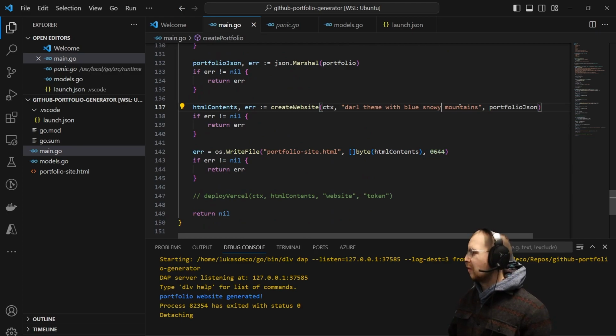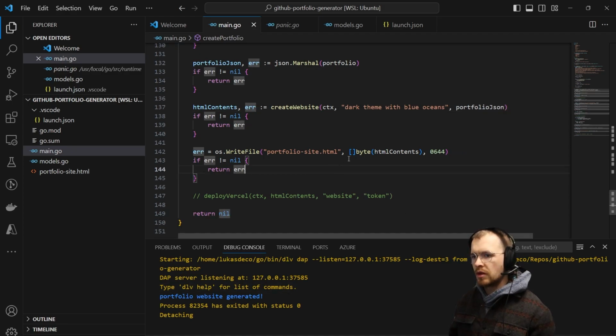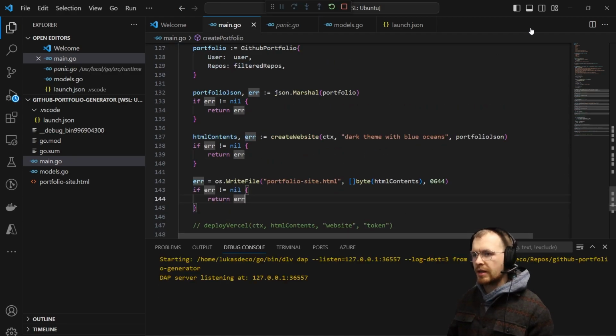It doesn't really seem to want to pull any images. I was hoping it might be like, oh yeah, sure, I got a picture of some beautiful mountains, or, you know, a dark theme. Let's say blue oceans. Alright, I said last time was the last time, but this is really the last time.